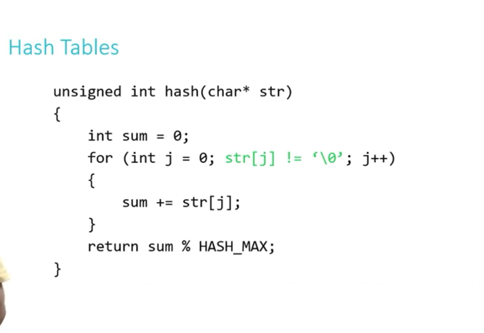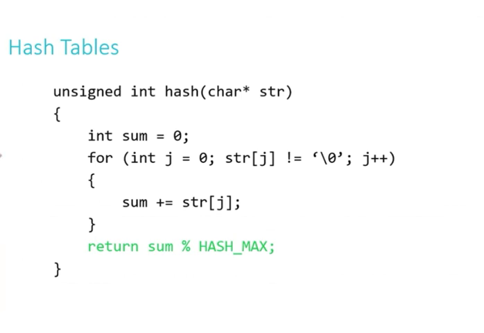This is basically just another way of implementing strlen, detecting when you've reached the end of the string. So I don't have to actually calculate the length of the string. I'm just using when I hit the \0 character, I know I've reached the end of the string. And then I'm going to keep iterating through that string, adding str[j] to sum. And then at the end of the day, I'm going to return sum mod HASH_MAX. Well, basically, all this hash function is doing is adding up all of the ASCII values of my string. And then it's returning some hash code modded by HASH_MAX, which is probably the size of my array.